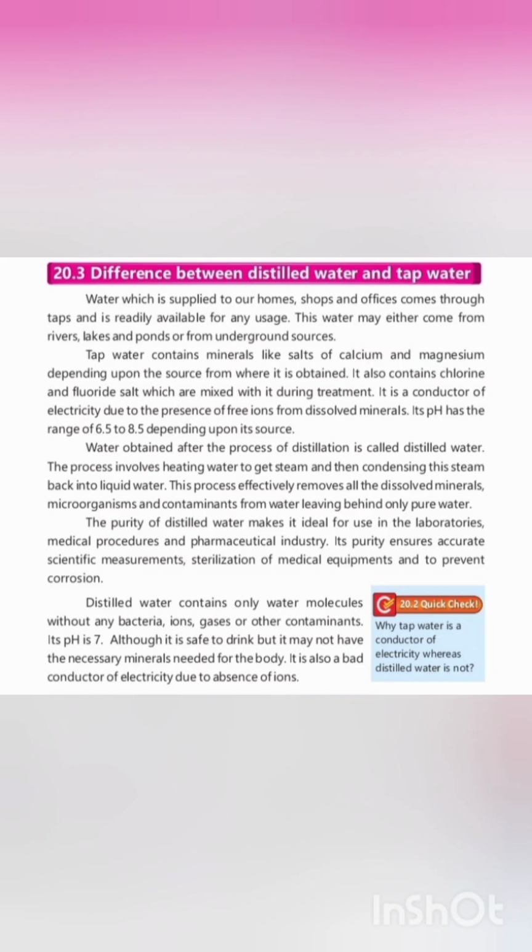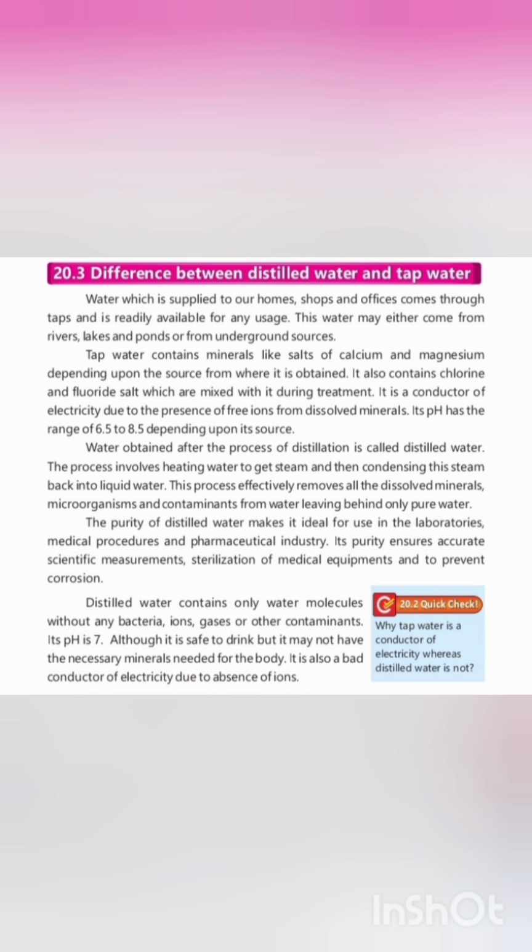Now we will see the difference between distilled water and tap water. First of all, we will see the tap water. Source: supplied to homes and offices via infrastructure originating from underground sources or surface water like rivers, lakes and ponds. Composition: contains various dissolved minerals such as calcium and magnesium salts depending upon its region.